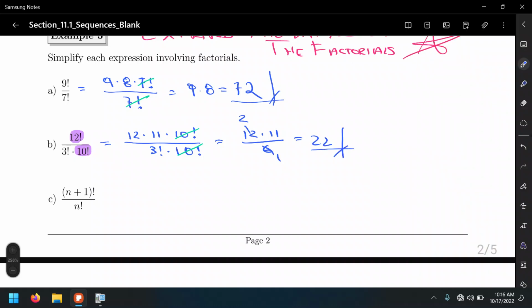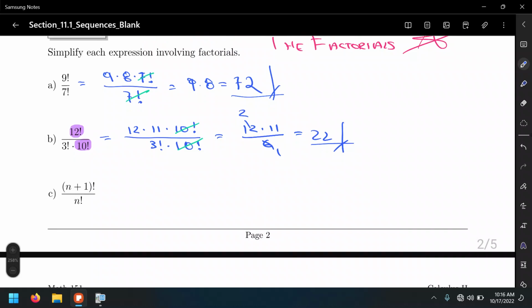And notice in this case, we didn't have to use a calculator at all. We didn't have to expand the whole factorial number, multiply every single number. All we need to do is identify the largest of the factorials and expand that one and cancel with one of the factorials. Preferably, cancel it with the largest of them so you can get rid of a bunch of factors in this case. All right.